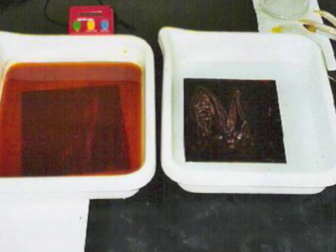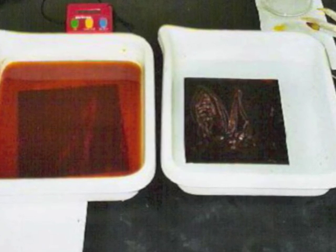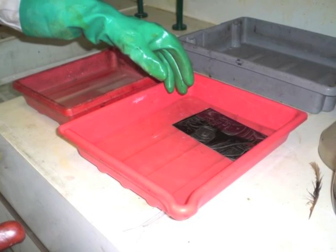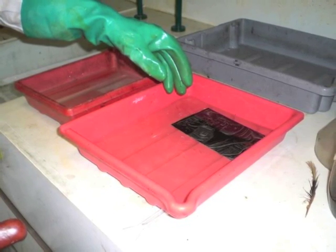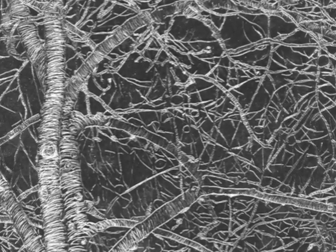The plate is then dipped in a bath of etchant, which is typically made of nitric acid. The etchant bites into the exposed metal, leaving behind lines in the plate. The remaining ground is then cleaned off the plate. The remainder of the printing process is the same as the woodcut.